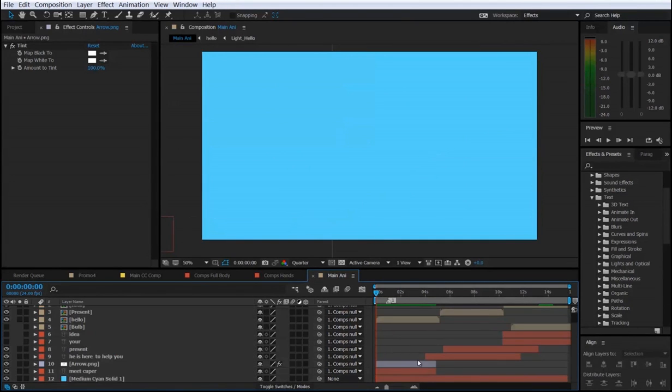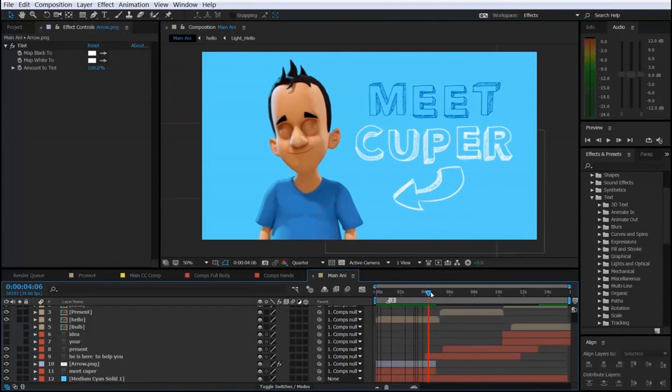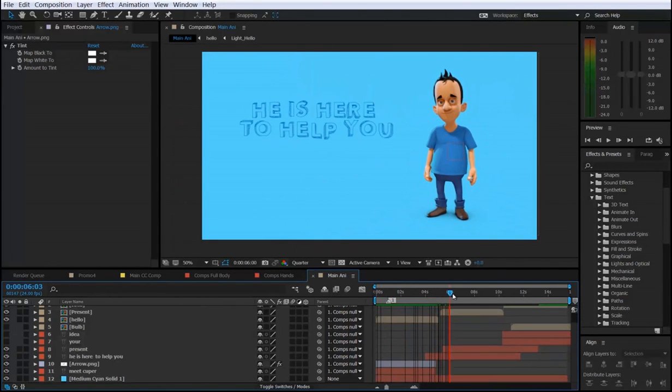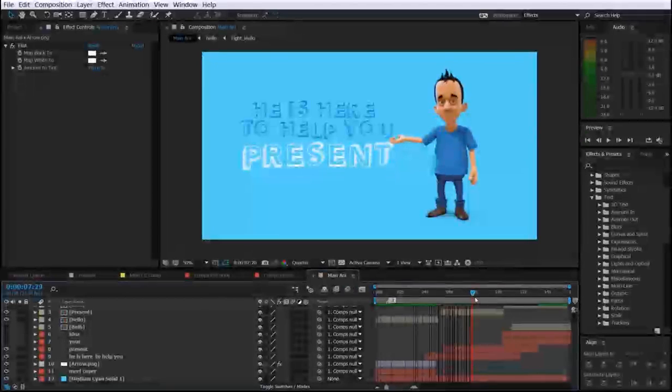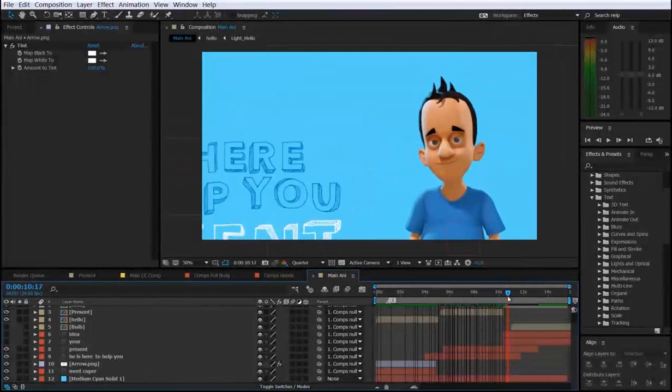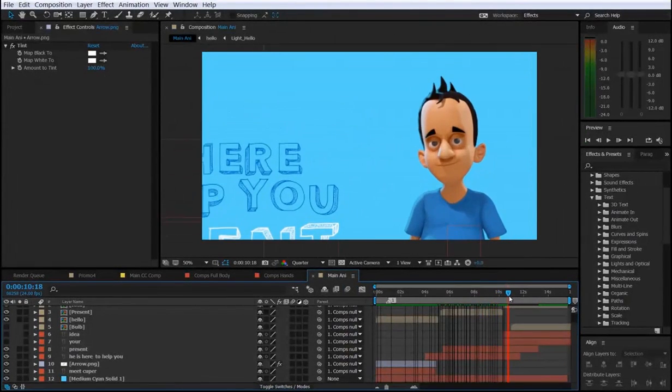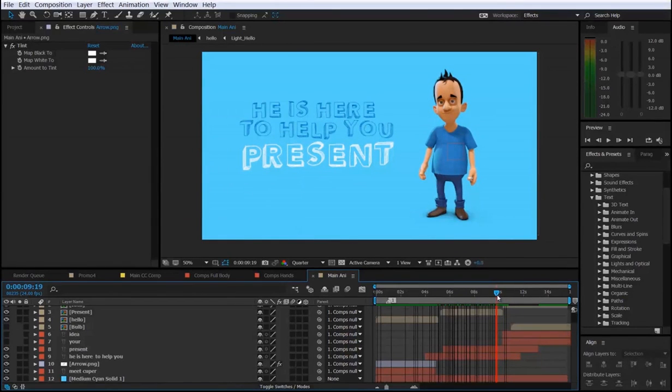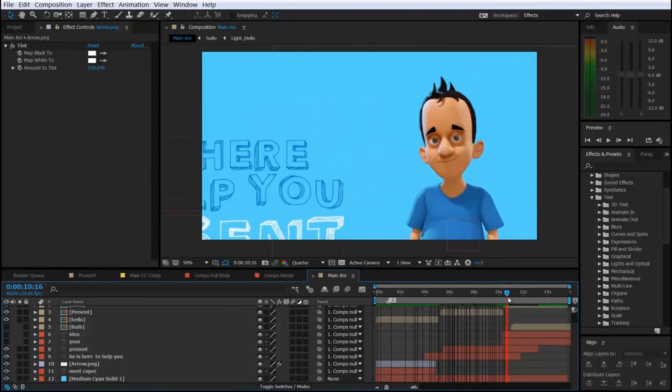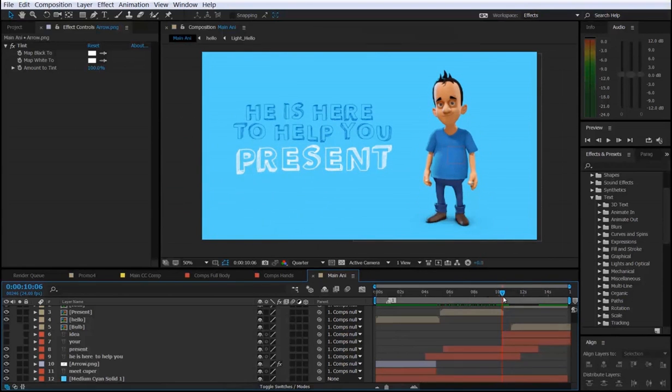So it's always a good idea to keep your layers organized. Okay, so let's move forward here. So we have this one, great. And then when zooming back in here, I just want those text layers to animate to the left.